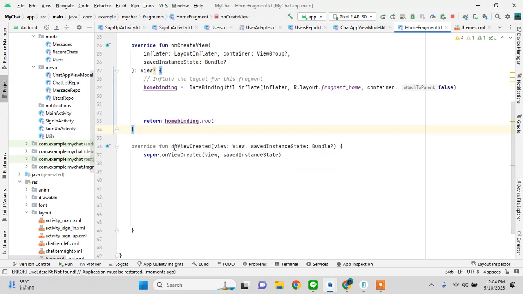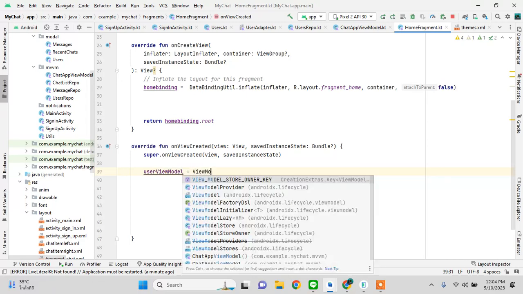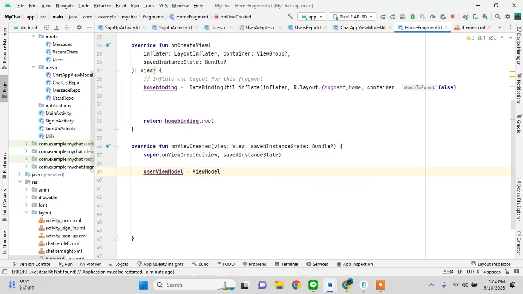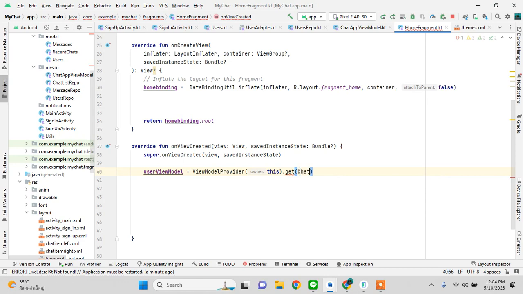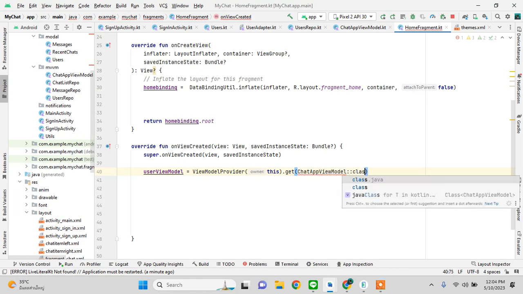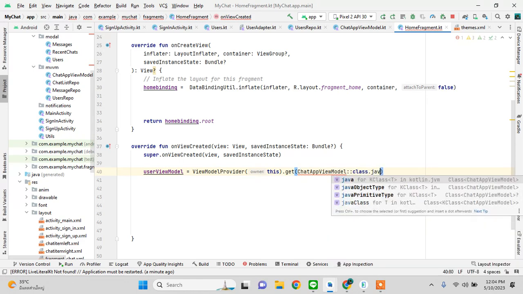So user view model provider, this, get chat app view model, and that's all.